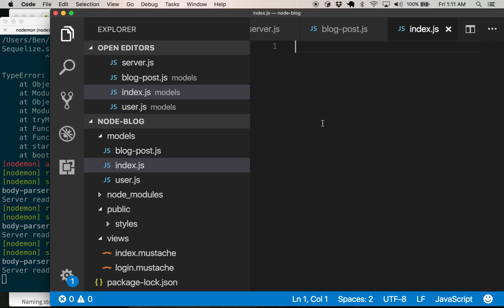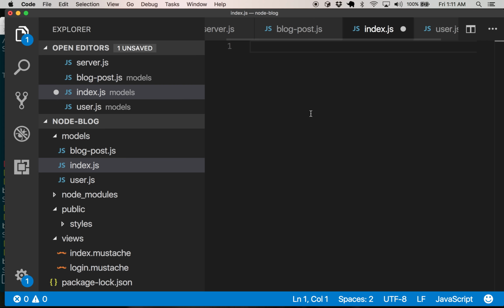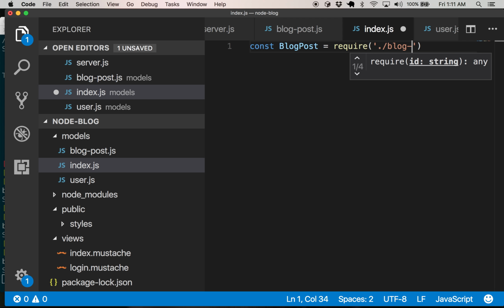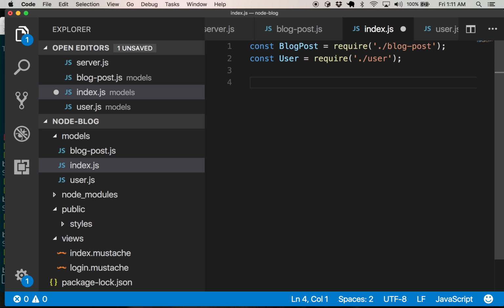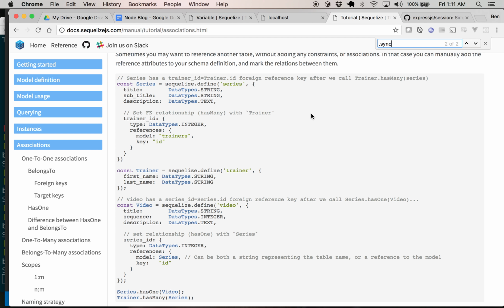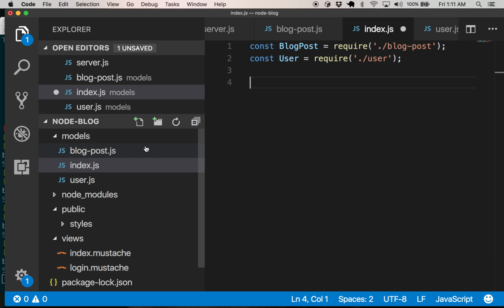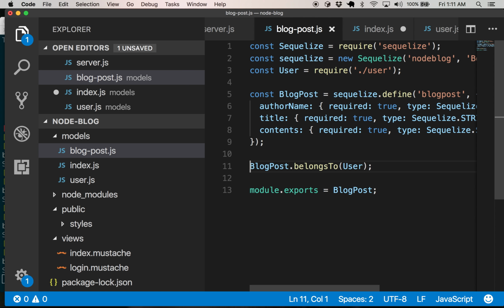I'm going to say const blog post equals require dot slash blog posts. Const user equals require dot slash user. And then I'm going to define my associations in here. So blog post belongs to user goes here.